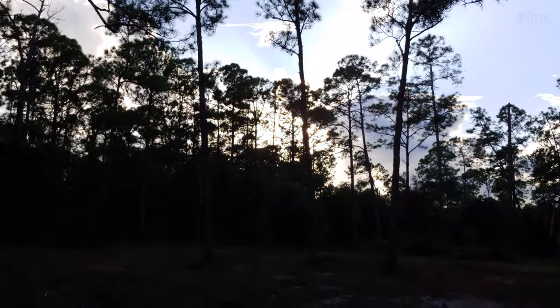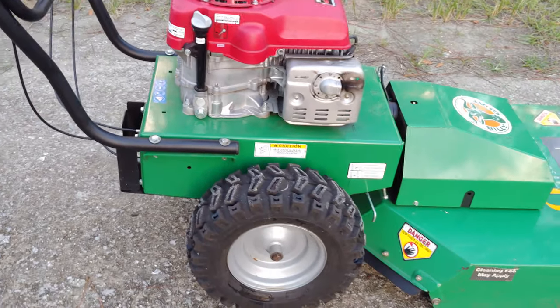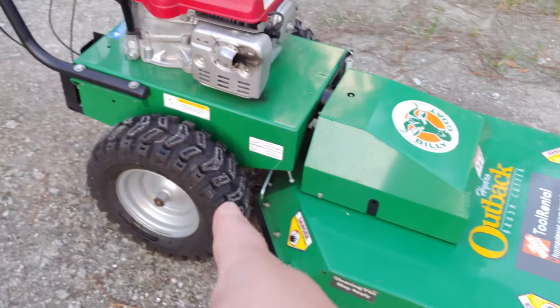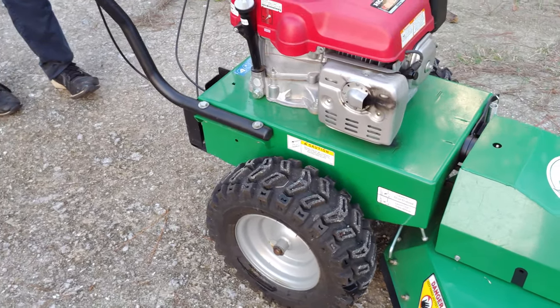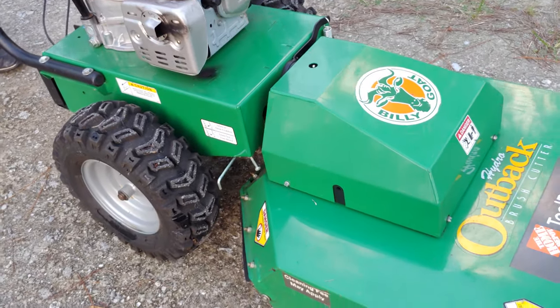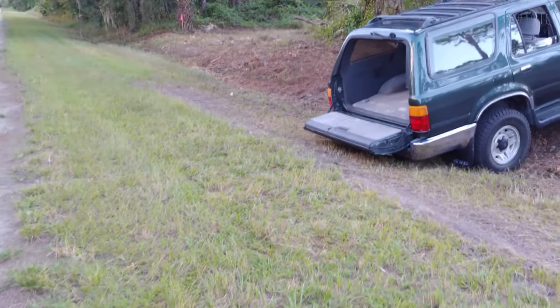Sun is going down. Maybe an hour or so left of sunlight. We are absolutely dead beat after a long, hard day of just murdering ourselves. This thing, you have no idea how much this weighs. How much do you think this thing weighs? 500 pounds? I don't know. No, not 500. It's just hundreds of pounds. 200 pounds. We are so dead. We couldn't lift it. We both tried.